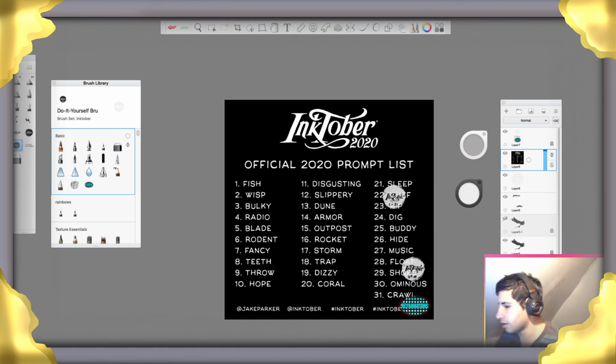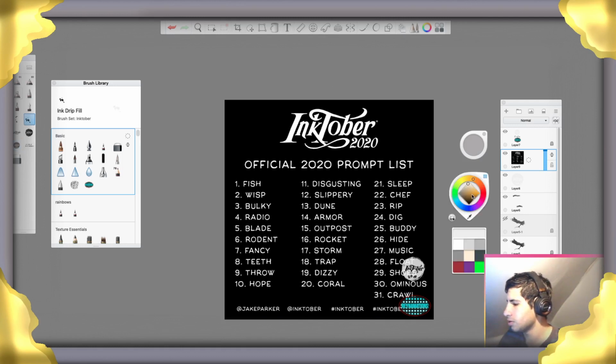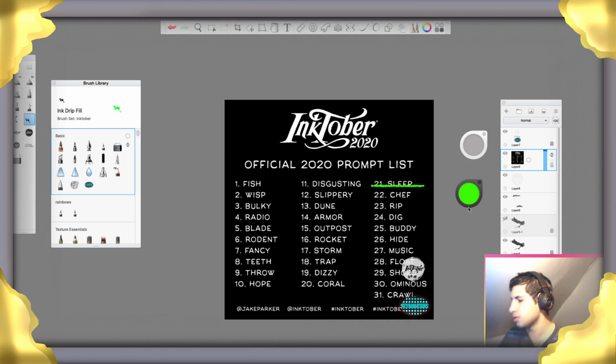And today we are gonna be doing sleep. We're gonna pretty much be doing the sleep right here. I should be using my stylus. And for that, my girlfriend luckily stopped by recently and gave me a good idea. She recommended I draw a sloth.